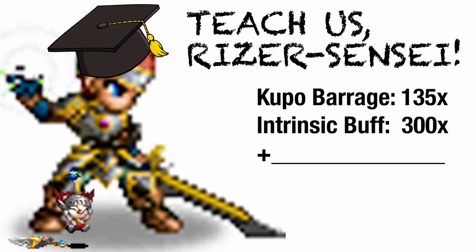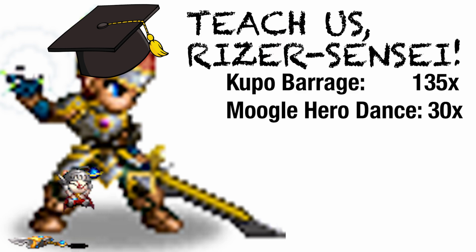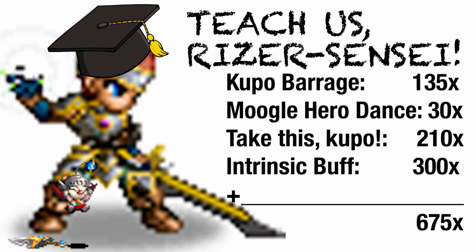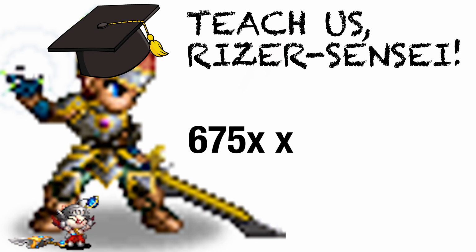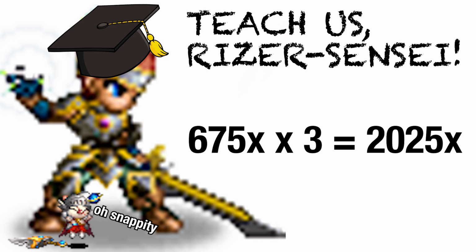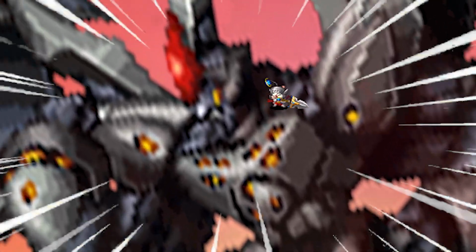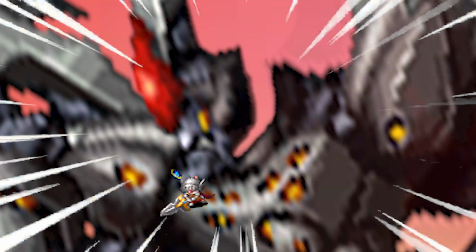But even adding 300 to this doesn't look that good. So let's take Noppy's own original modifier buffs into account, add 300 to that, and then multiply that to take her triple cast, and we get... that's not super amazing. But once you take her additional stats into account, it's much better, letting her climb onto the side of the robot and slicing its stupid head off!